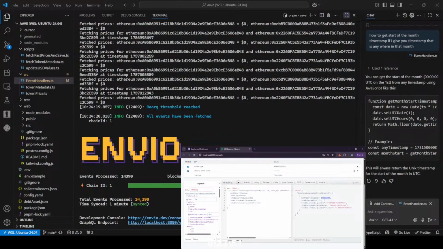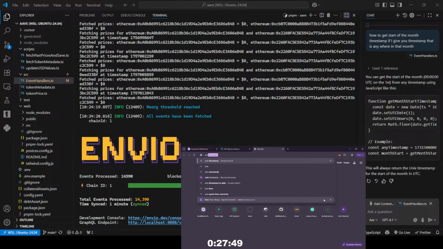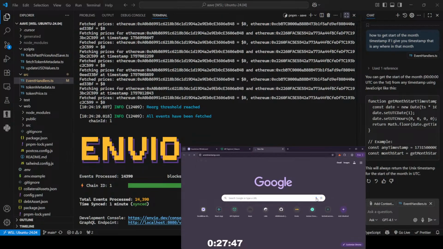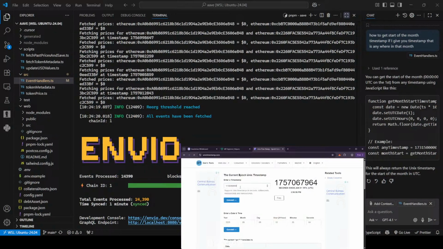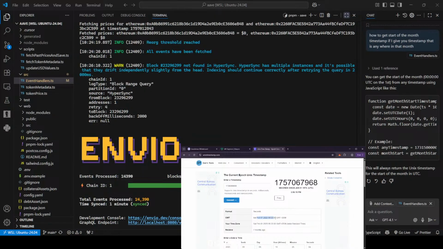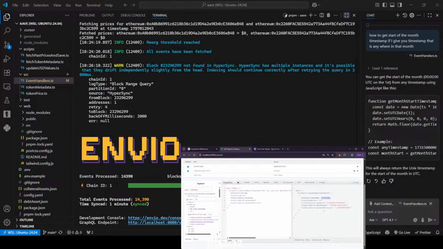Okay, what's this timestamp? Unix timestamp. Feb 2025, there were 13 liquidations worth $1 million for this asset.